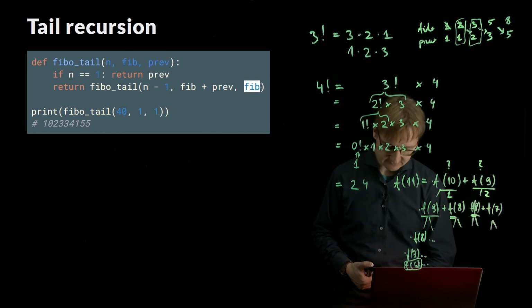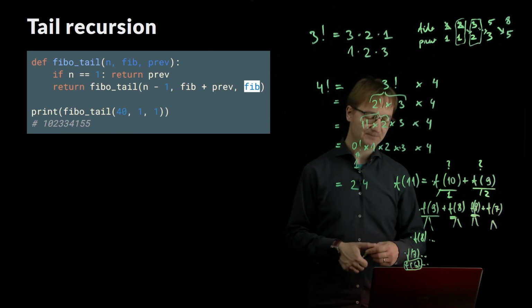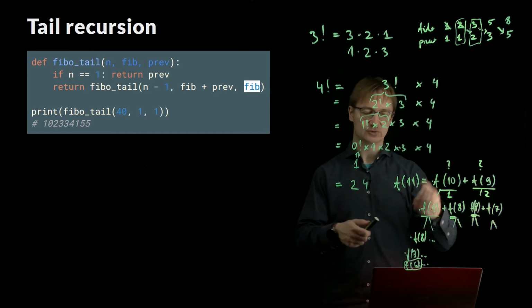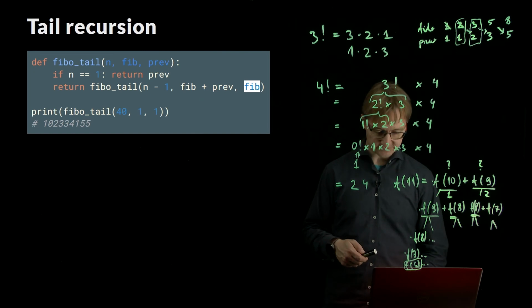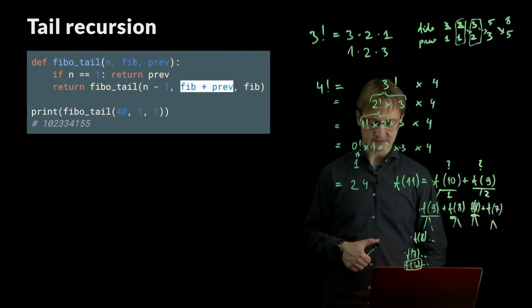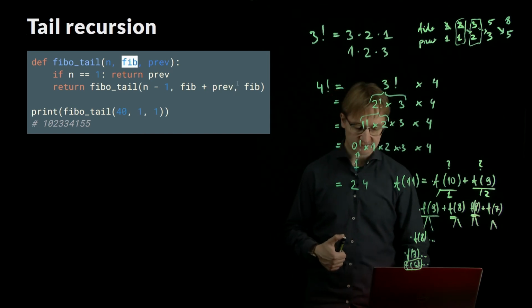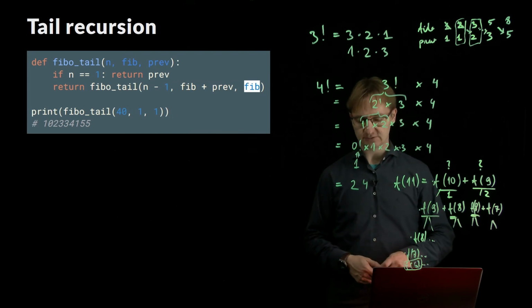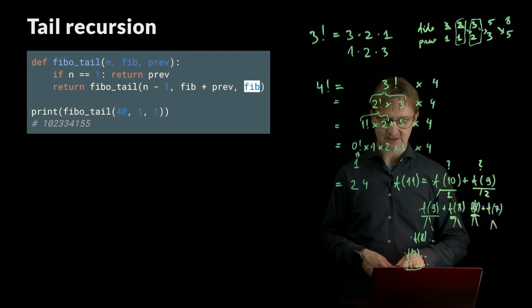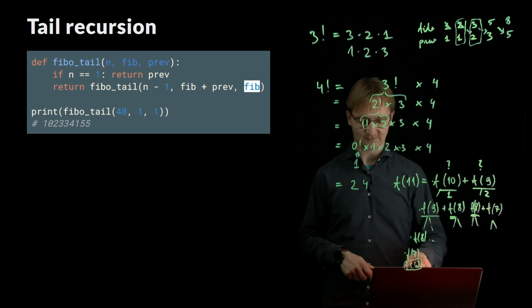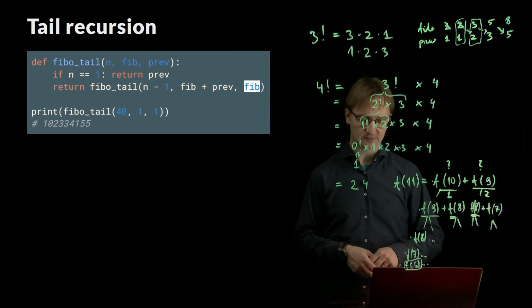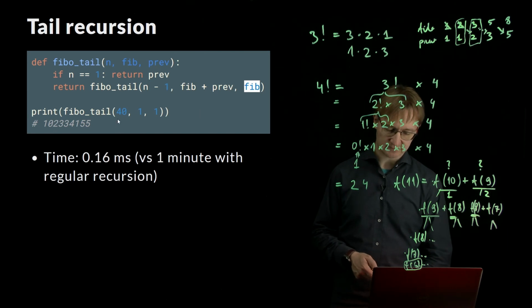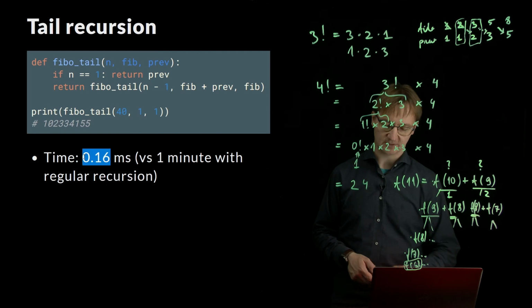In every step, this third argument gets the value where the current solution is held. First I pass in this sum here, but the sum is given into the second parameter, which is fib, and that's why fib always has the sum of the previous two elements. If you want to evaluate it yourself, it's always okay to take this code and run the debugger with it and see how it's done. As you can see, to calculate this 14th element, it only takes 0.16 milliseconds.